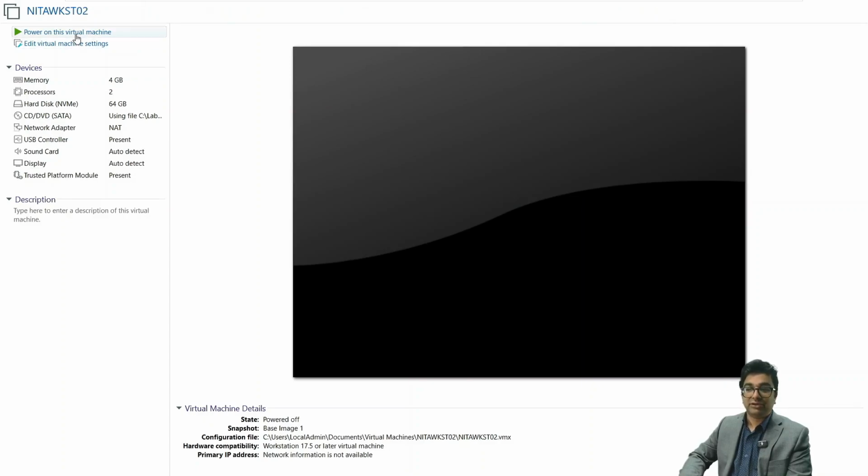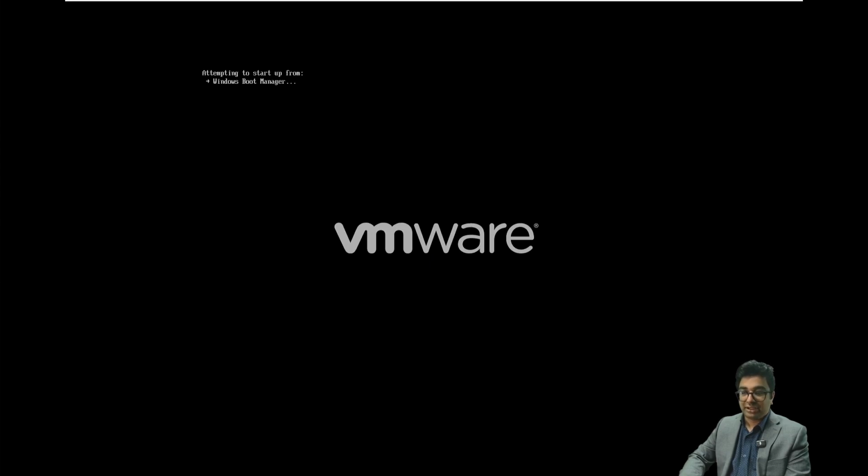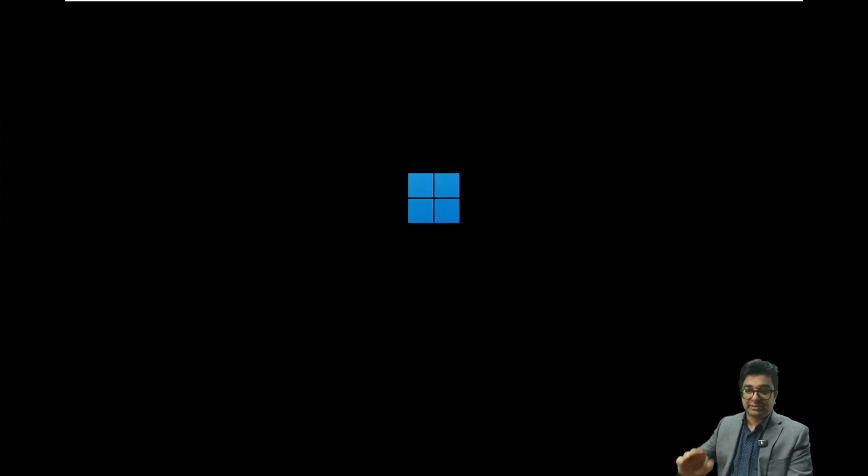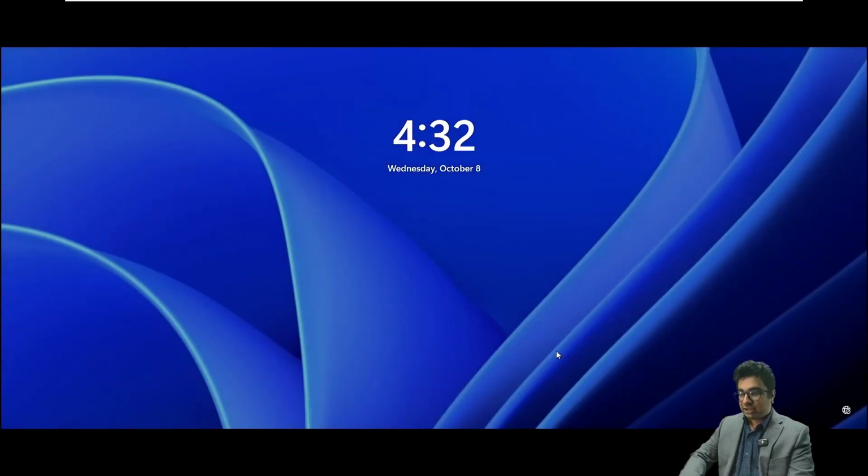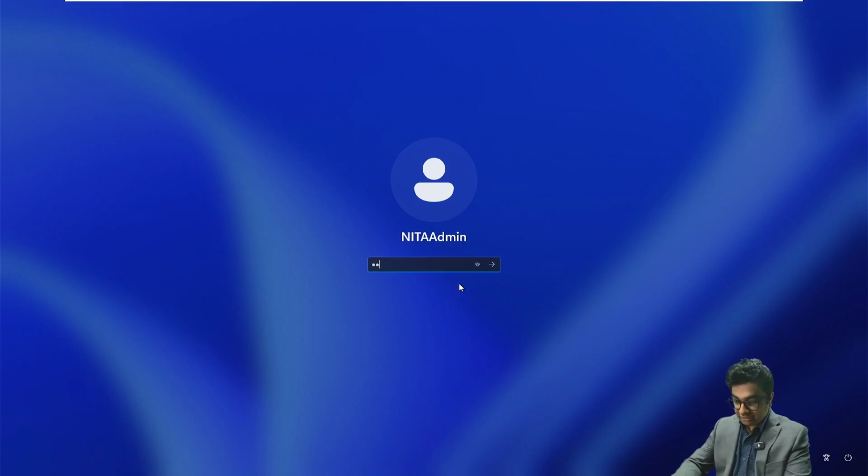Now, if you have an issue running this many machines at the same time, I would very honestly say keep the workstation virtual machines towards the very end. Don't do it right now. First get your Exchange servers done properly and do the steps that are required, and then focus on the infrastructure part. I'm just focusing on the infrastructure part because I have the resources, one, and I also have the time to set up everything right now.